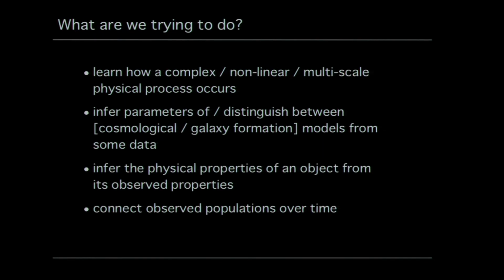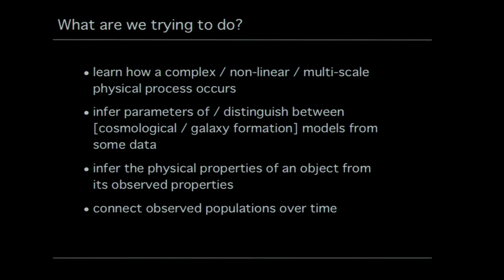So first, I just wanted to start by talking about what are the kinds of problems that we are trying to solve where simulations might be useful, right? One is basically to learn how some sort of physical process occurs. And in many cases, you would like to ideally write down how that physical process works on pen and paper. But essentially, the complexity of many problems, the fact that they are very nonlinear, or the fact that they are very multi-scale, means that we're driven to use simulations instead of analytic models.